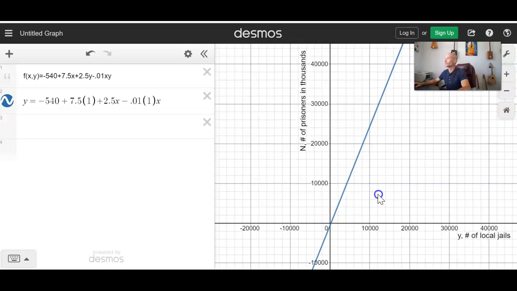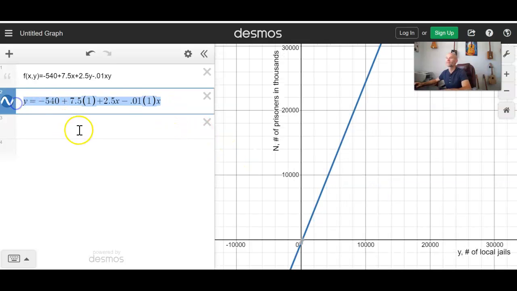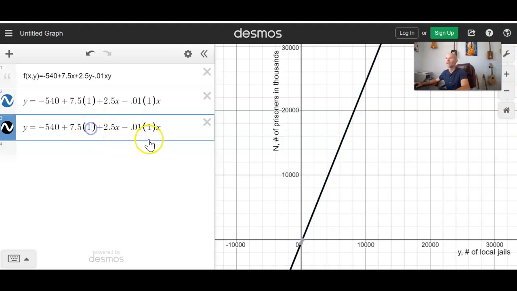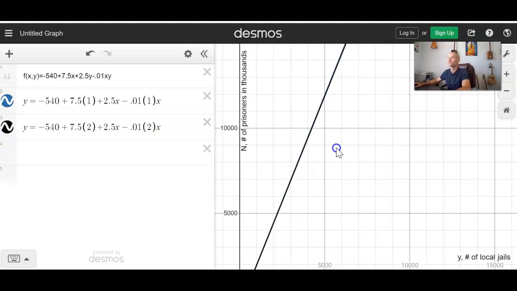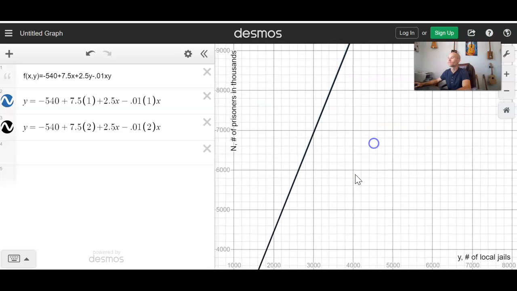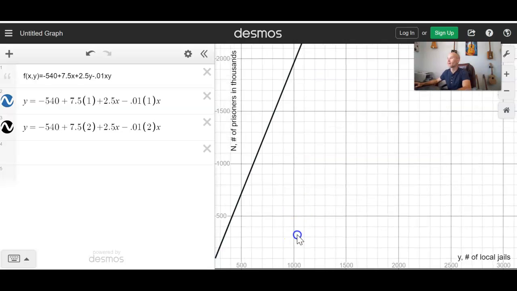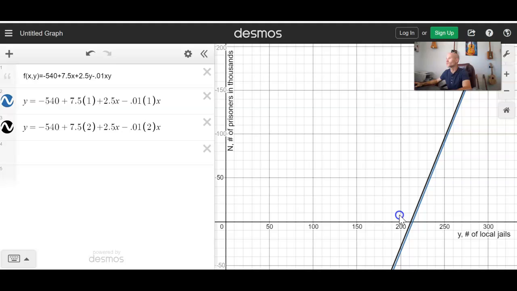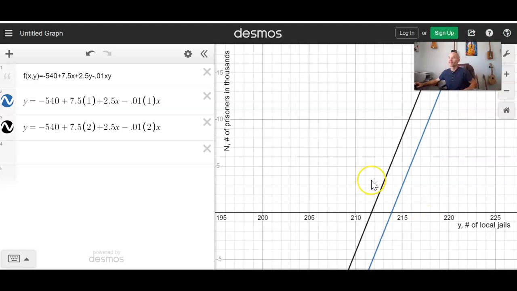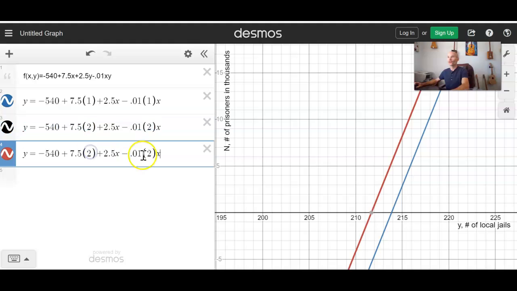All right, now let's go ahead and repeat this same thing. I'll just copy this and paste it, and now I'll just change the value of what is actually x to 2. Okay, now I might have to zoom in a bit because it might be hard to see the difference between these two graphs, but you could see that they are both linear functions, though one appears to be shifted. Let's do the third graph and plug in 3.